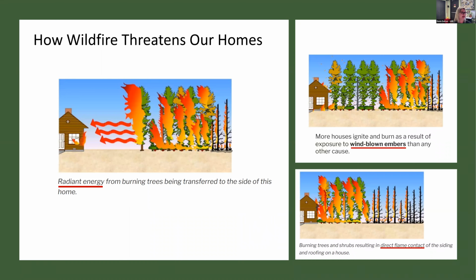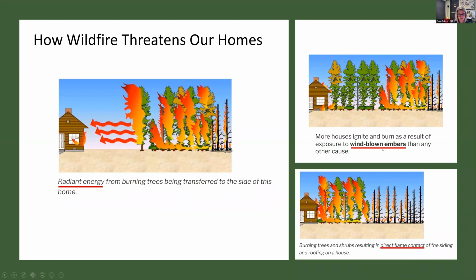So as we talk about this today, we want you to understand the ways that wildfire threatens your home. And here's 3 ways that it does. We have radiant heat, and radiant heat is the energy that's transferred through the air to other objects when materials burn. If a house receives enough radiant heat for a sufficient time, it will ignite without flames contacting it. Sometimes radiant heat can break the glass in windows, allowing wind-blown embers to enter the house. Even if the radiant exposure isn't large enough or long enough to result in ignition, it can preheat surfaces, making them more vulnerable to ignition from exposure to flames and embers. Even vegetation and other fuels located away from the house can pose a threat.